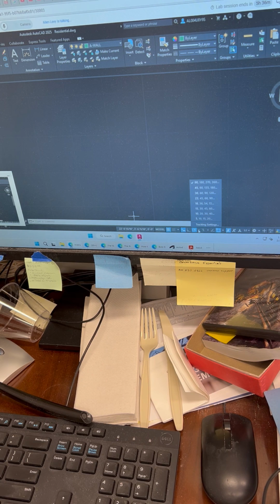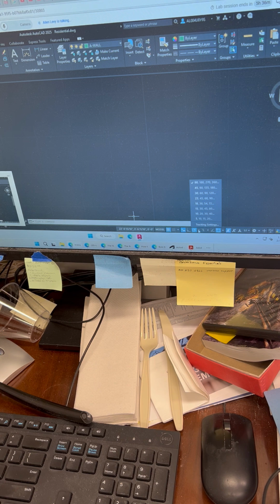If you start a command like the line command again, and I'm going to pan over here. Now that I have polar tracking on, look what happens. If I click a point to start a line, I can freely move my mouse and the rubber band wherever I want. But where are the 0, 90, 180, 270, 360? Where are those degrees? Well, this is what happens.